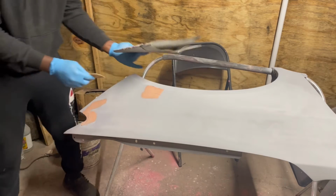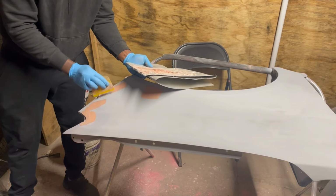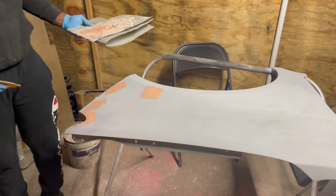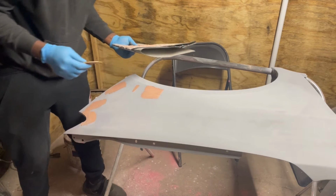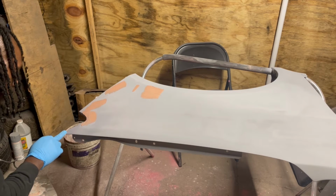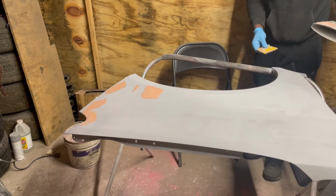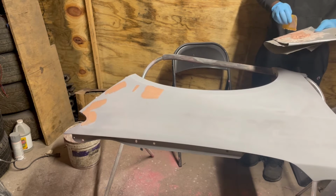Touch up. Just keep in mind that primer always gives you a base idea of where it needs to be built up at. Just like so. Don't see any other areas that need anything. Just set it down. Just go over any other areas that you may see any smudge. If you don't see anything, then you're good to go. Move on to the next step.